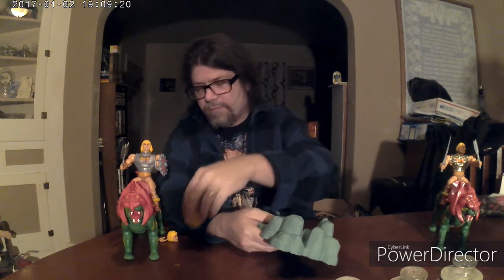Okay, so we've discussed He-Man and Battle Cat and their weapons and the differences, and basically the biggest difference is the shiny armor, the red paint apps on all of them, and the chrome battle armor there. Their weapons are basically the same color, but they do have full sword, half sword. The reason I believe he just came with the half sword, aside from the fact I only have one full sword, is in the instructions it said you can combine the sword, and when you combine them they will still fit in the little square piece at the bottom to hold up the power of Grayskull.